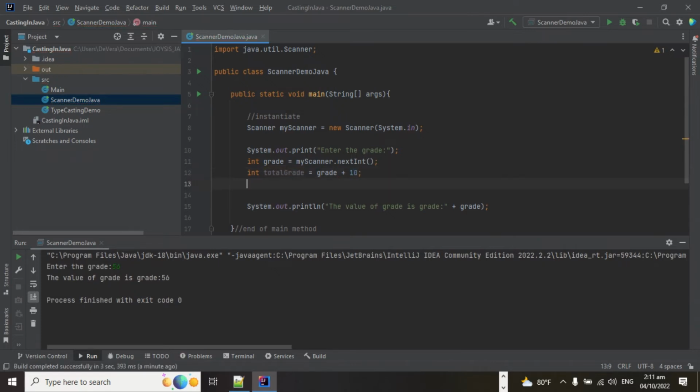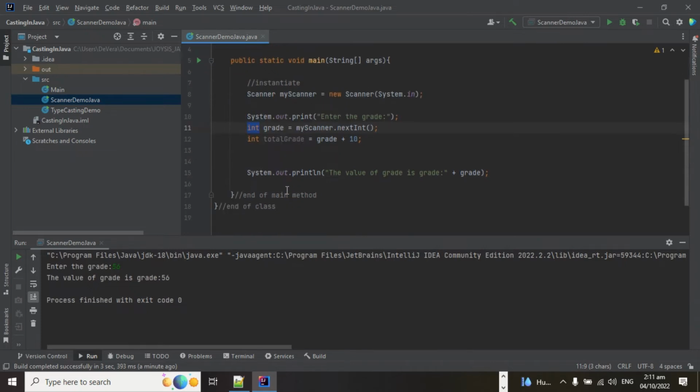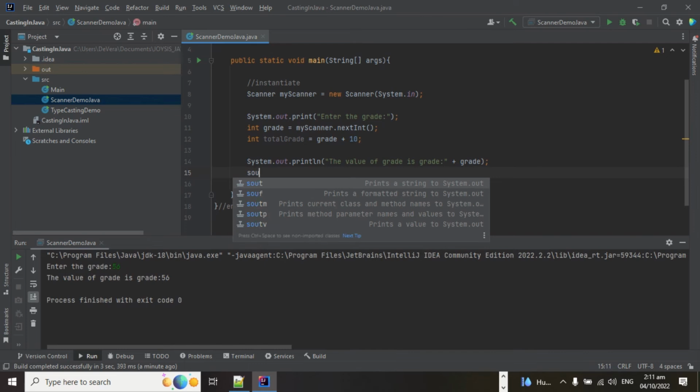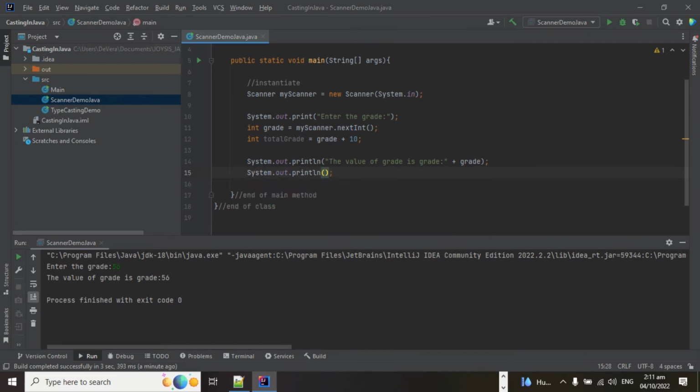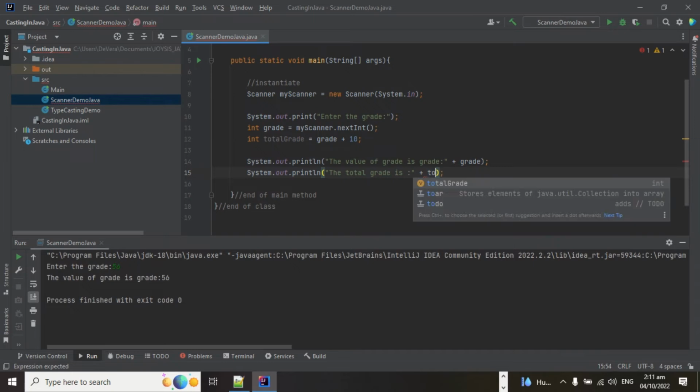No need to convert because with the Scanner class, you declared here that the data type of grade is int. It's a primitive data type. So what we're going to do now is display the output. System out: the total grade is, and then let's concat plus total grade.